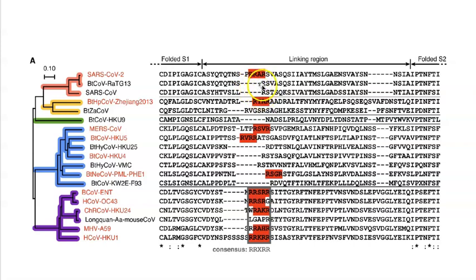They have the single arginine, which may give it some ability to be cleaved with some level of efficiency, but nothing nearly as efficient as having multiple arginines there. And again, it's about efficiency. It's not about yes or no, whether the cleavage does happen or it doesn't happen. It's about efficiency. And you don't need much improvement in efficiency if you're a highly replicating virus to really gain a significant advantage.